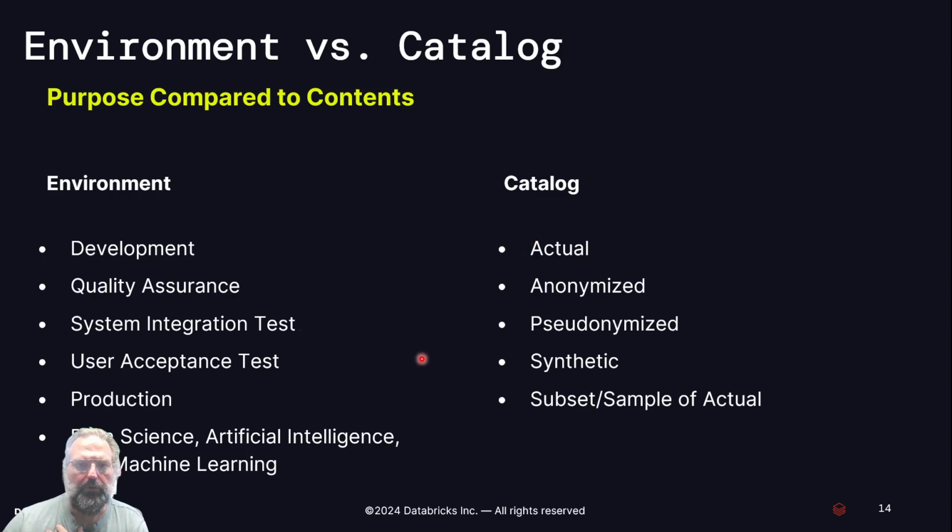And when you're doing development, you're going to be utilizing a catalog. Your catalogs could be actual. They could contain actual data. They may be anonymized, pseudo-anonymized. It may be synthetic. They may actually be a subset of the actual, right? And it's important to think of the things in these terms. A QA catalog could exist, but more likely it is a catalog that is actual, that is a subset of data. So it may actually be a subset of actual data.